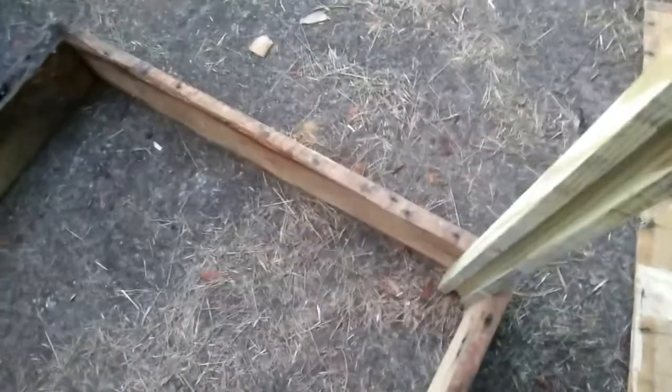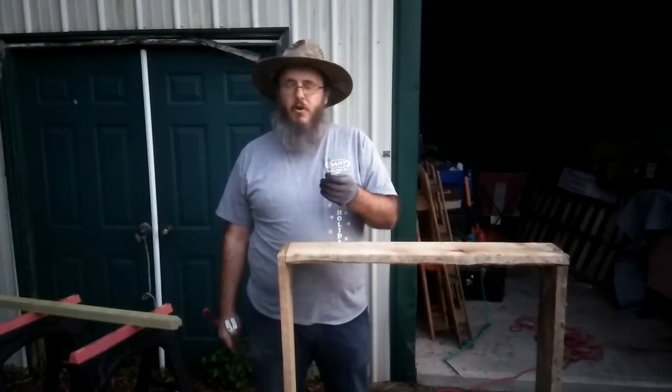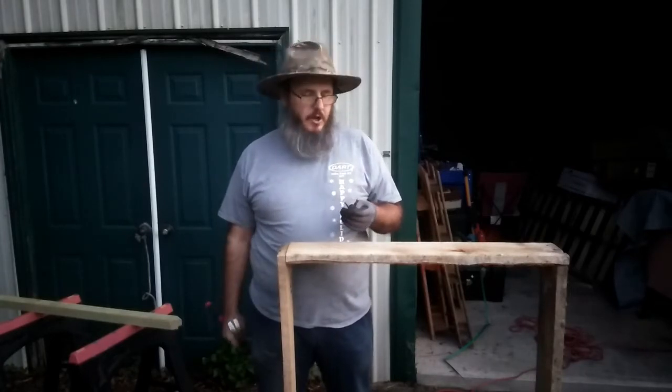It's still pretty flimsy. But what I'm going to do is put in some corner braces, and the corner braces that I put in here are going to be driven into the ground. It's what's going to hold the raised bed in place. So most of this work was already done for me, so I figured why not just go with what I've got and get a raised bed in the ground. I'm using some nails that are left over from my rabbit hutch.